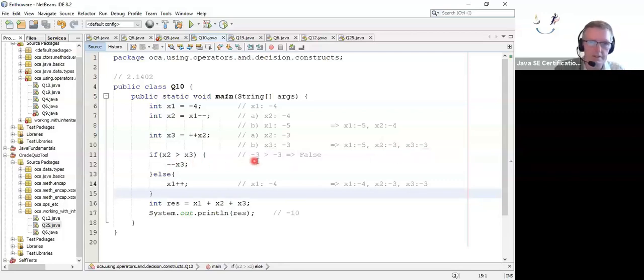We do an if statement. If -3 is greater than 0, that's false. So we then go along and we say x1 plus plus. Now, there's no difference as to whether the plus is before or afterwards there. It's just a statement all on its own. So it doesn't matter if it's pre-incremented or post-incremented. Here, yes, it does, because there's an assignment; without that print line, it'd be the same idea. So x1 plus plus means x1, which was up here, goes from -5 to -4. The result then of adding the 3 together is -10.